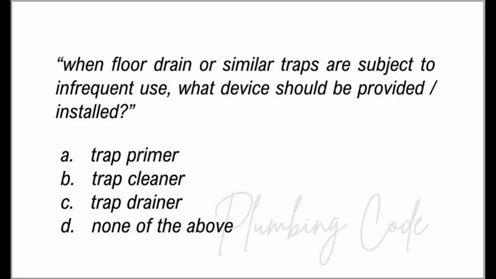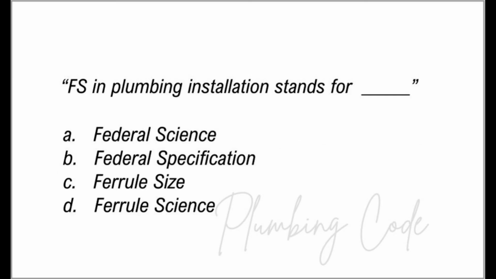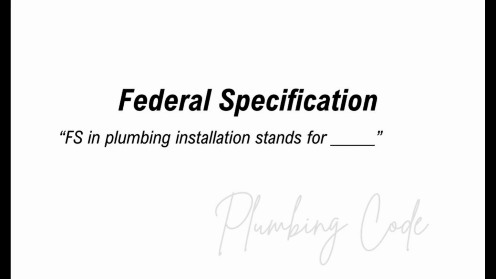When floor drain or similar traps are subject to infrequent use, what device should be provided or installed? Trap primer. Trap cleaner. Trap drainer. None of the above. The answer? Trap primer. FS in plumbing installation stands for what? Federal science. Federal specification. Feral size. Feral science. The answer? Federal specification.